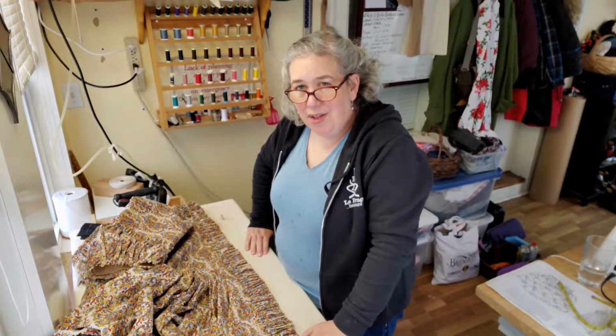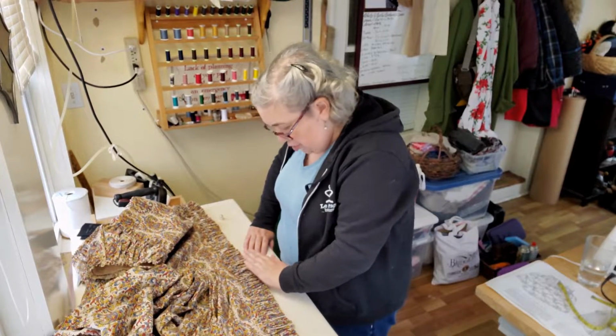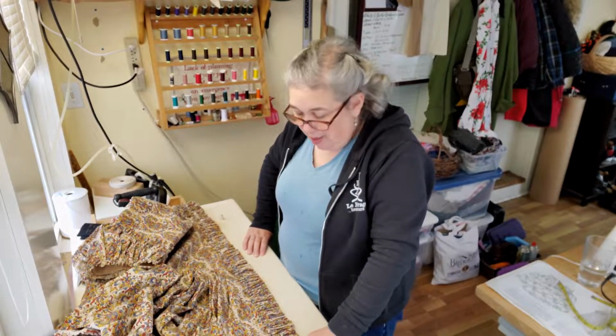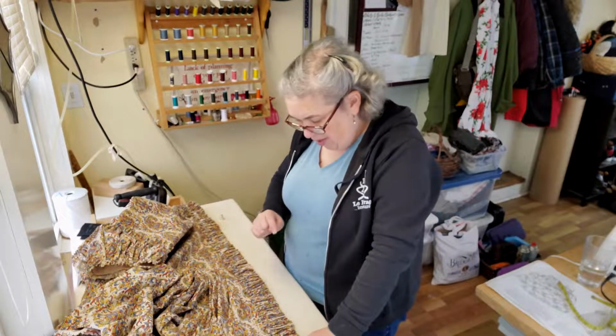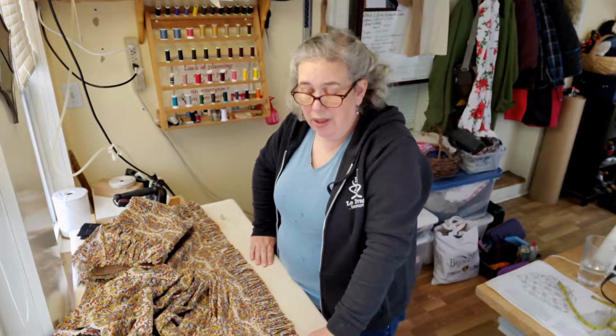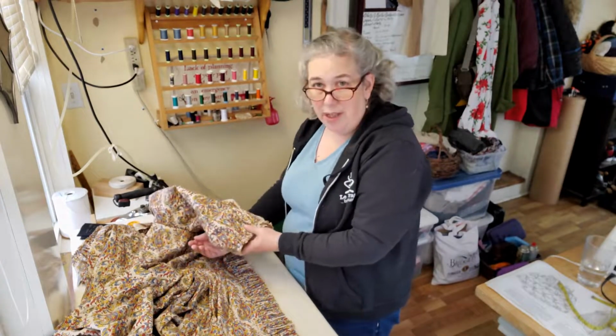Yeah, it's been a day of sewing, but it's gathered, it's ruched, and it's on the garment now, and my next step will be to tack all of these gathers down, and I'm going to use a running back stitch like I did with the cuff and get that all stitched on. That's what the cuff looks like.